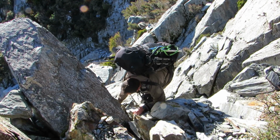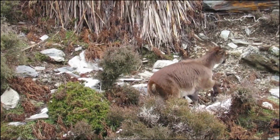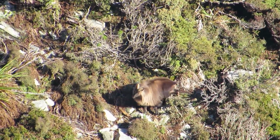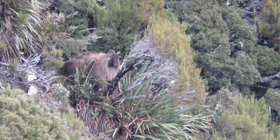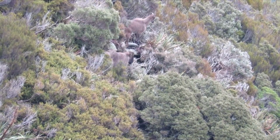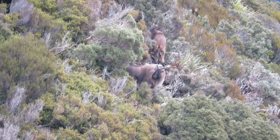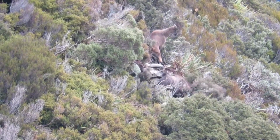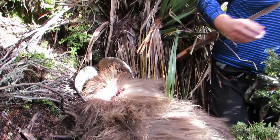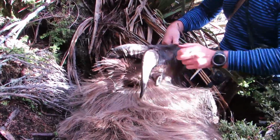It was a bit of a mission for them to get out of the creek area, but once they got up into that scrub zone, they started seeing tahr. Ryan liked the look of this bull, so it was just a matter of waiting him out before he could present a shot. He's only 12 inches long, but he's probably 9.5 years old. Yeah, a bit of age on him.